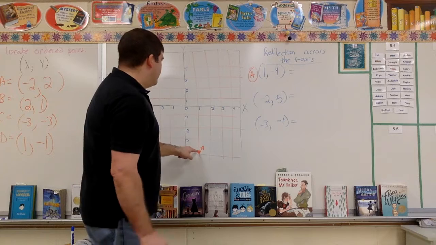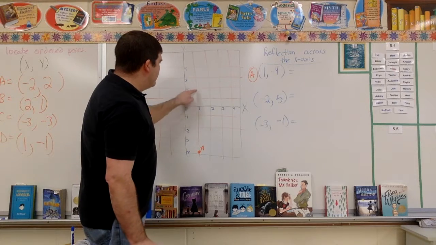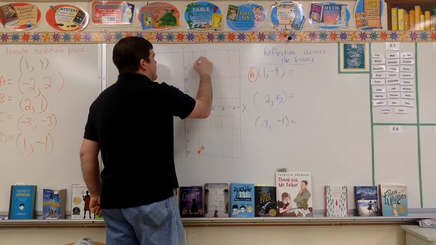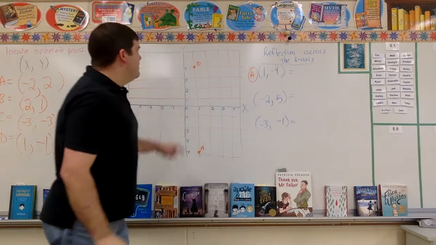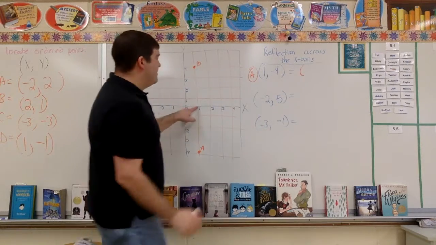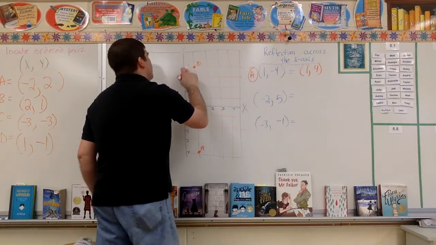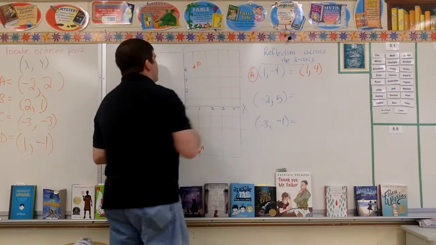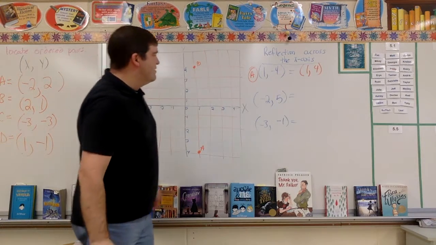So now I'm going to reflect it above here. So I had to go 1, 2, 3, 4. So now I go 1, 2, 3, 4. Whoopsie. I'll make that B. So B is the reflection of A. So what would be the reflection? It would be +1 and +4. That's a really bad 4. I have to correct that. There you go. Okay. So I did A down here. The reflection of it is up here. Now let's do B.